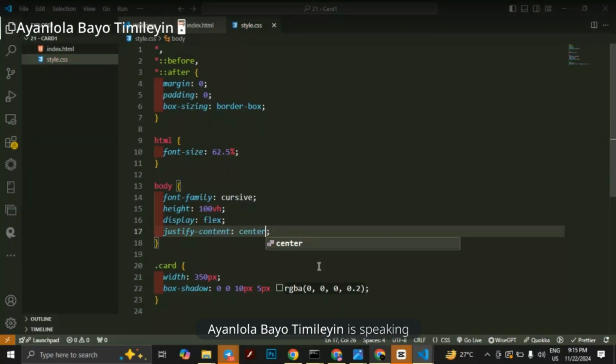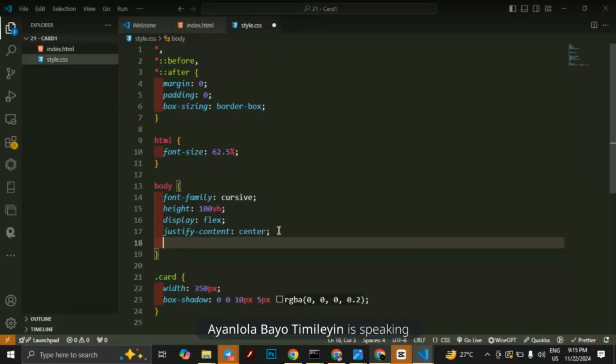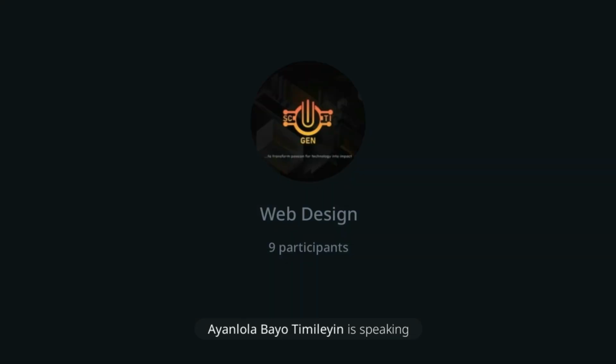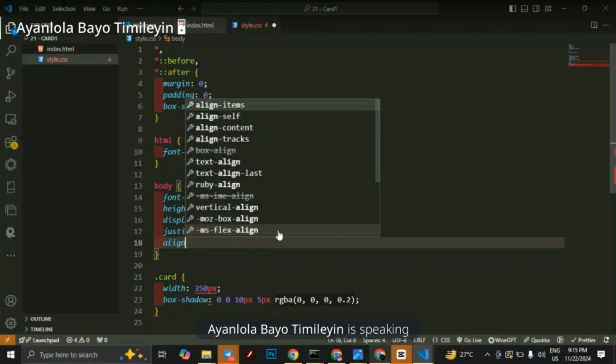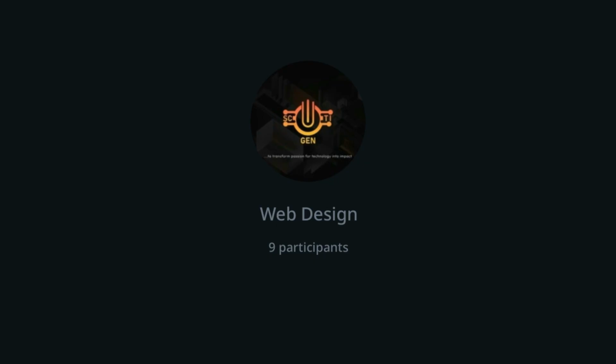Let's confirm that. Okay, great. Now to bring it down to the center vertically, we need to set align items. We need to override the default value of align items, which is stretch, and set the value to center. We don't want it to stretch, but to keep it at the center. So now it's at the center.